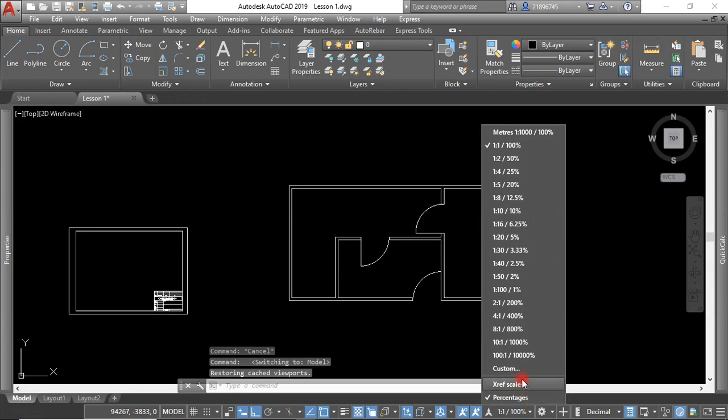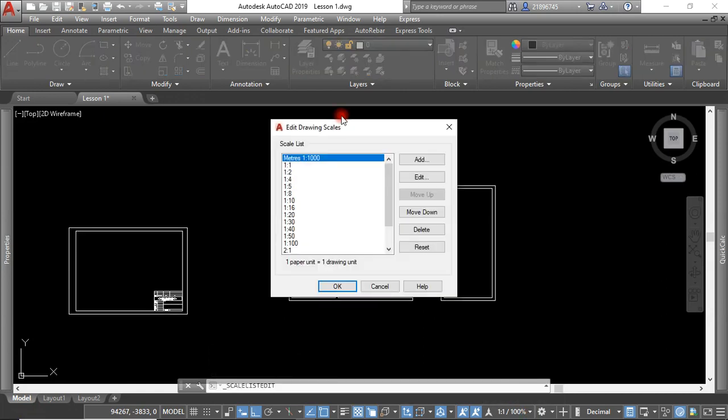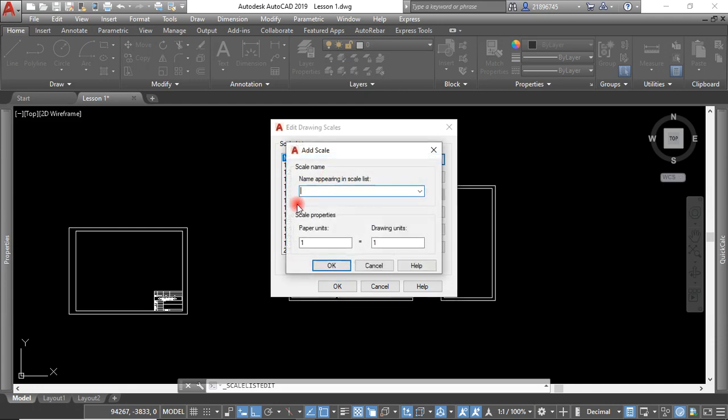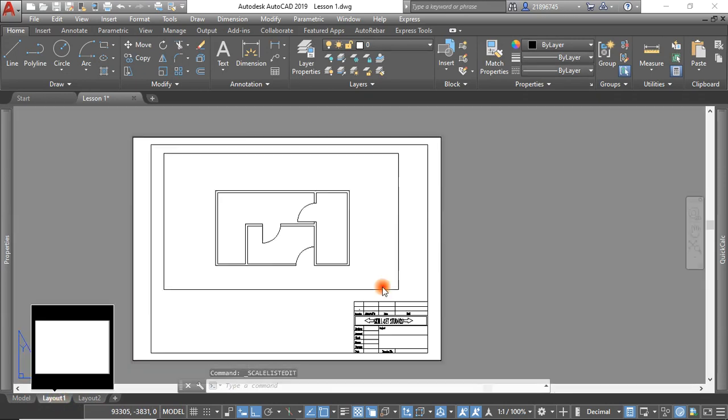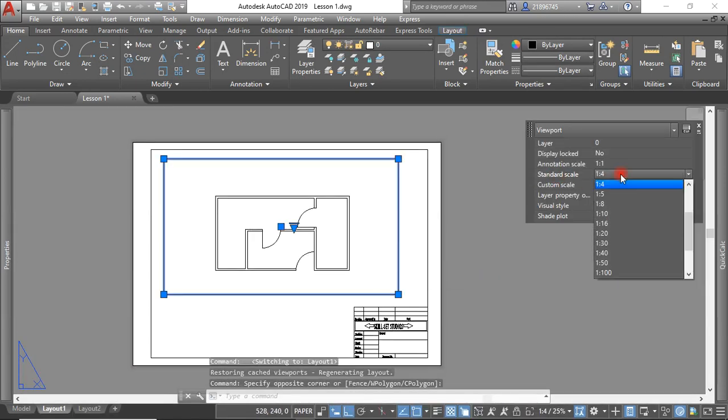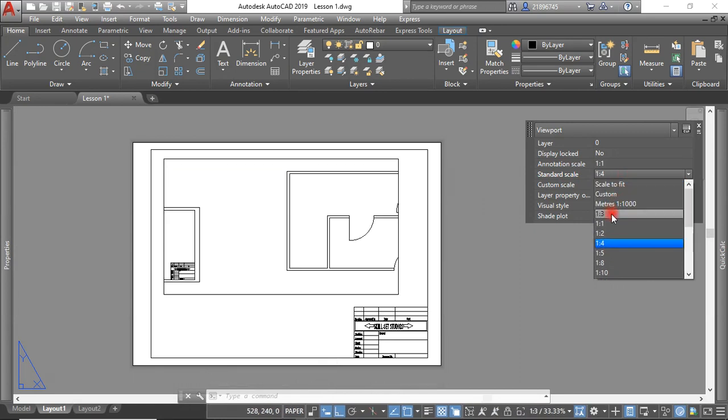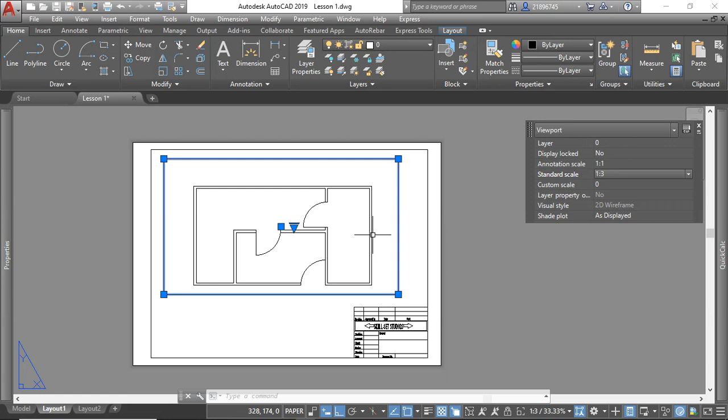So we go back to the model and then you click here, then you can do a custom. From there you can go back here and maybe you can add a scale. Okay, let's say 1, 2, 3. Okay, like that. Click OK, then you go back here. So we can now try and find that scale here. Yeah, here it is, like that. You see it becomes even a bit bigger. So maybe that is a scale of 1:3.